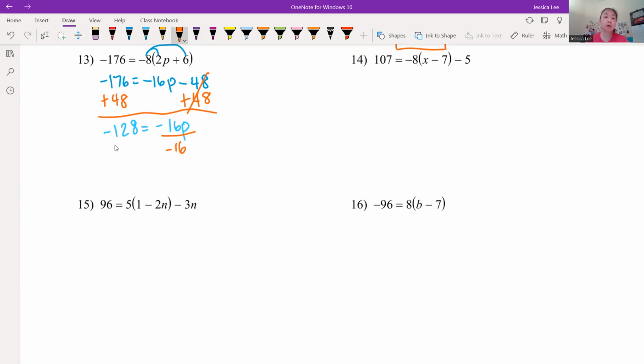So now we're going to divide by negative 16 because I don't remember what that is. And we're going to get p is equal to, it's going to be positive. 16 doesn't go into 12 evenly, so it's going to go into 128. Maybe 6 times? No. 7 times? 8 times? Okay, we're going to have to use your calculator.